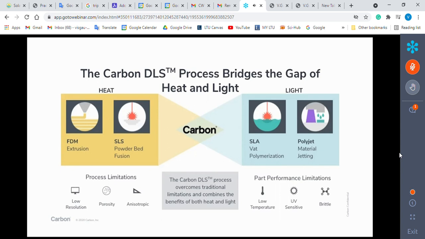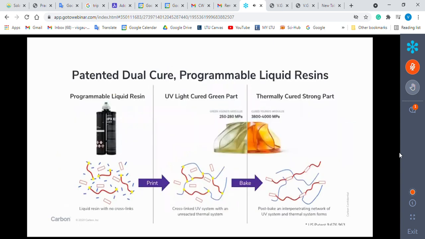The PolyJet technologies are spraying a small image of photopolymer and photopolymerizing it layer by layer. The problem with the photopolymer technologies and the pure photopolymer technologies is the materials are typically low temperature applications. They can be UV sensitive and they're generally brittle. There are exceptions. At Carbon, we tried to find a way to bridge these two worlds of high mechanical properties and good part fidelity. And we do this by dual cure.